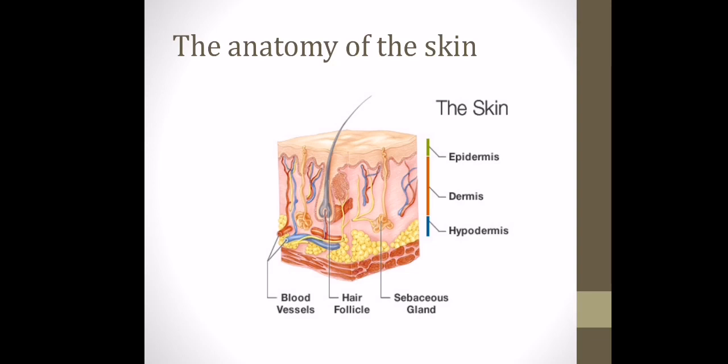Looking at the anatomy of the skin, it's split up into three different levels: the epidermis, dermis, and hypodermis. Within each of these, there are also several other layers. The epidermis is your outer layer — it contains no blood vessels and is a physical barrier to irritants and allergens. The dermis is the inner layer, offering protection and nourishment to the epidermis and is important for wound healing. Then the hypodermis is the subcutaneous tissue and the storage site of fat.